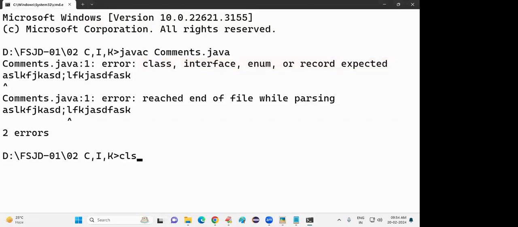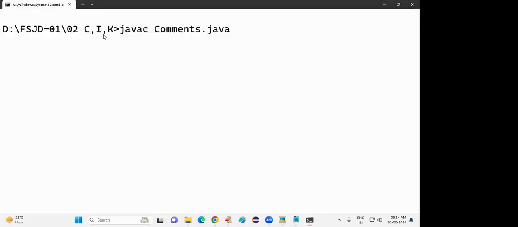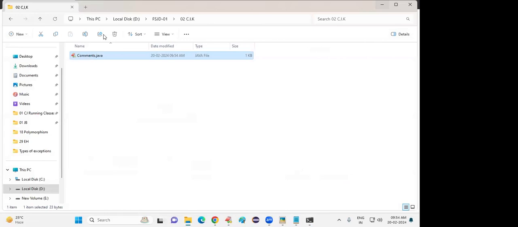For that, I should use one special syntax. Compile. Then what happened? Yesterday I told you to check whether an empty Java file can be compiled or not. Should I have the class keyword or not? Did you try it? An empty Java file is also compiled. But is a dot class file created or not? Not created. If you want to create a dot class file, a class name is required. The dot class file name is the class name dot class. When there is no class, a dot class file cannot be created.